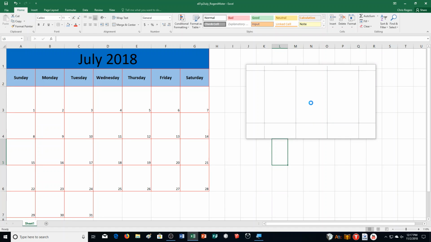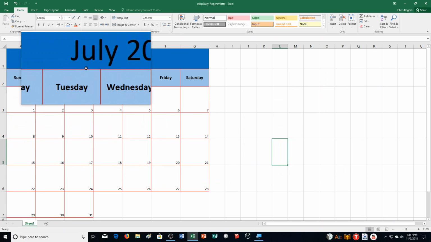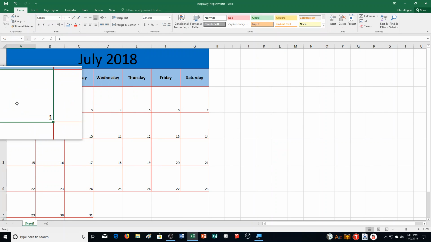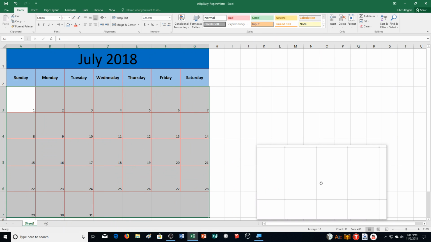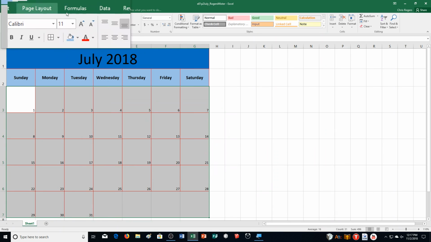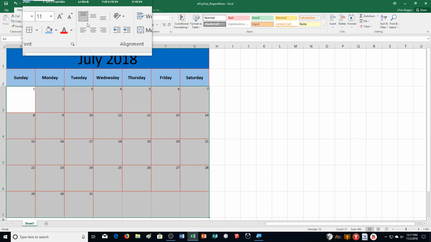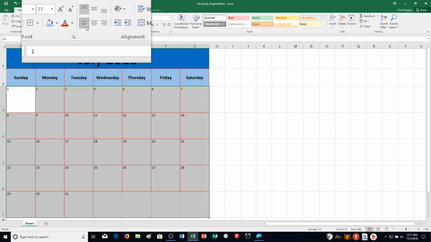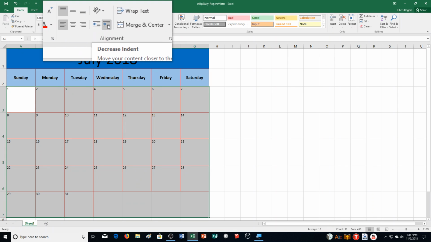Step I, we're formatting the days in the month. So it says select range A3. So A3, that's number 1, through G7. So basically just the days. Then it says click top align. So up here, this is top align in the alignment group, and align left in the alignment group. Then it says increase indent. So over here are our indents. This is decrease, and this is increase right here. I'm going to click it.